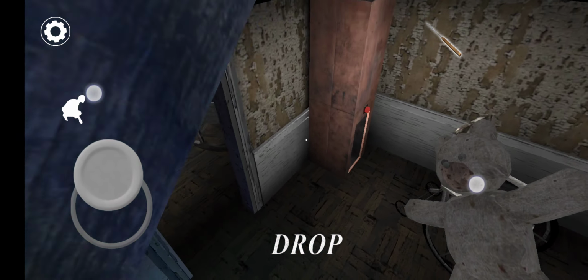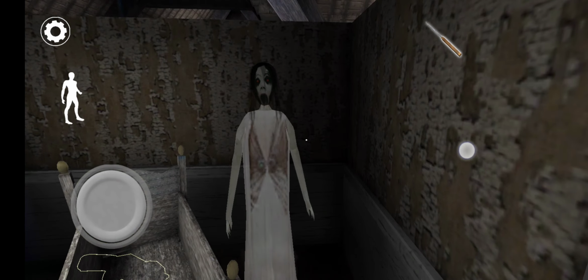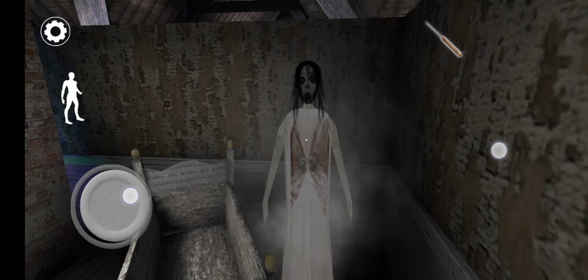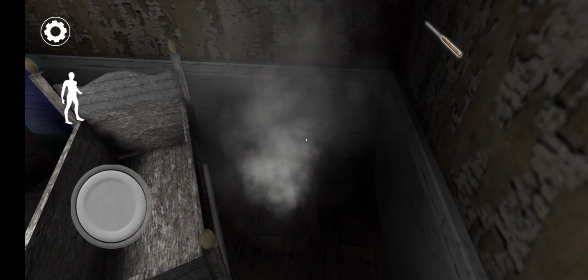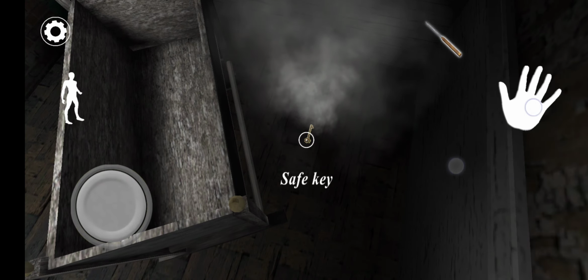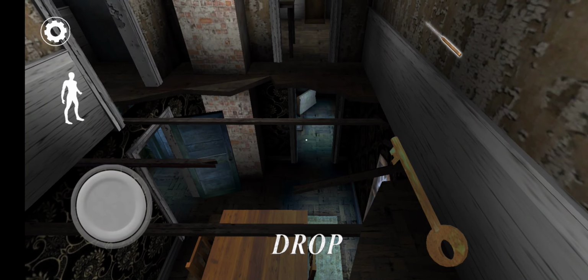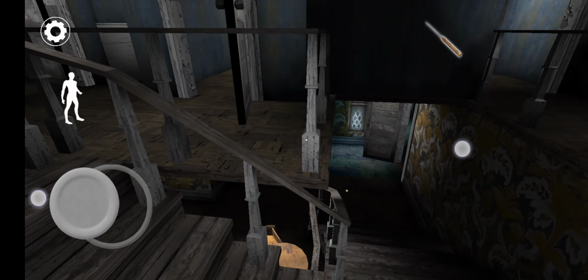All you have to do is duck down, because if you stay standing up, yeah, fuzz in there. Yeah, Slendrina, give me your key. Thank you so much. Slendrina is gone. I dropped a coin. That's the coin down there.